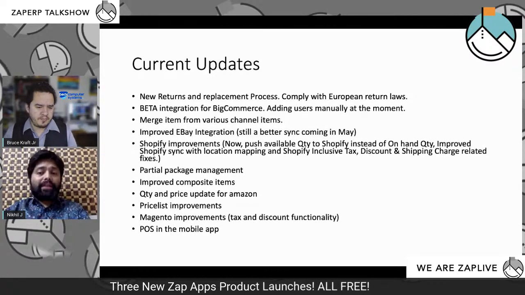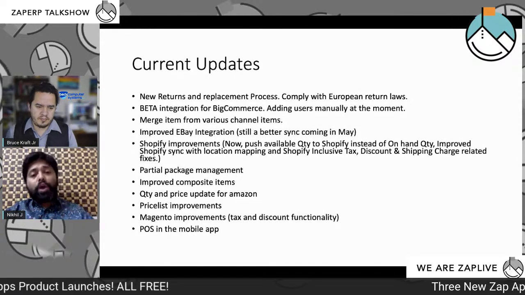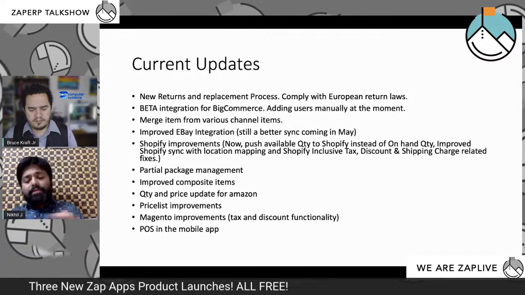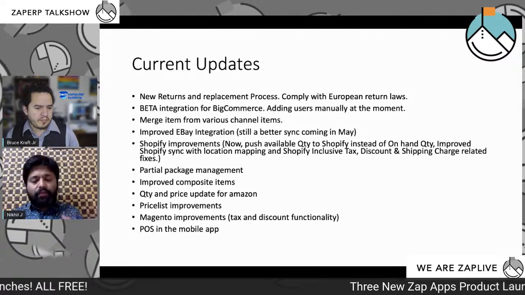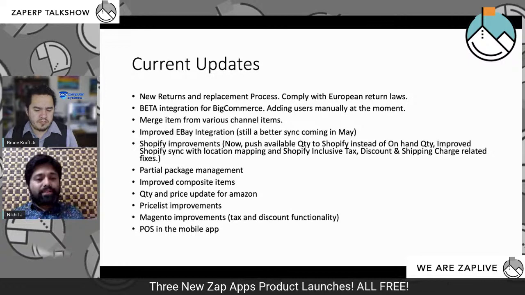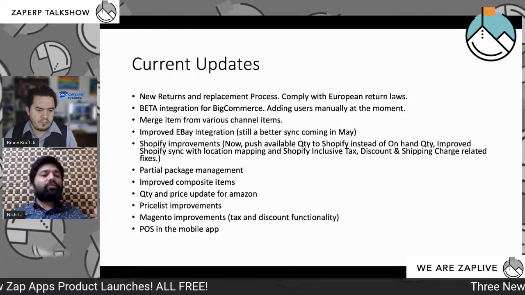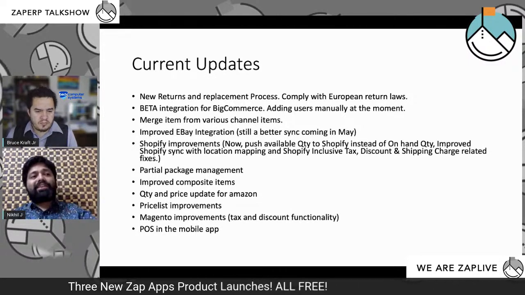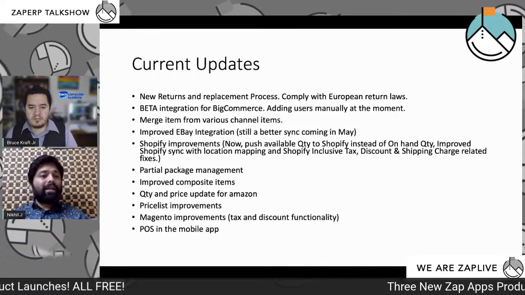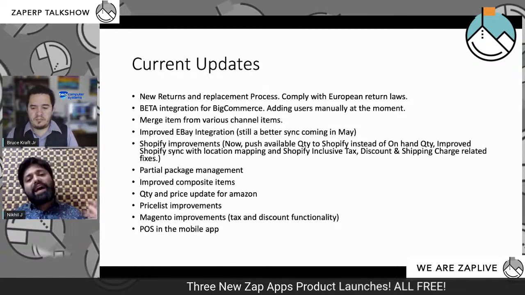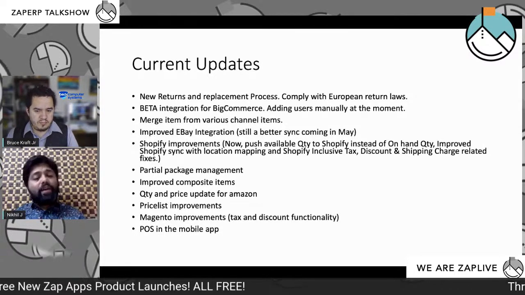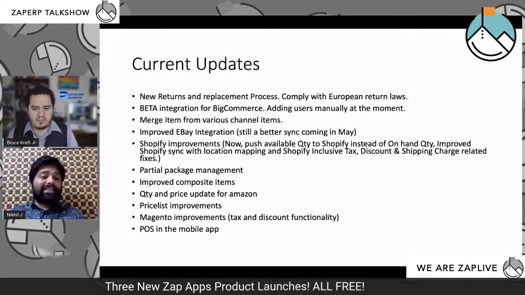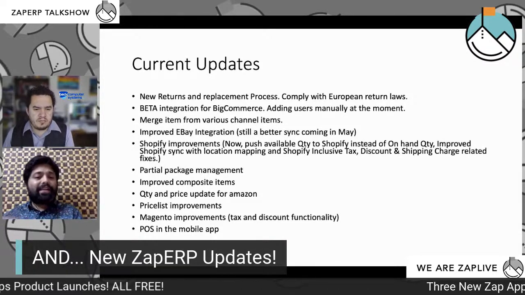One of the major updates that we released in the month of February was around quantity buckets. So I'll give you that background and then I'll come to the Shopify. What happens is, for any e-commerce user, when the order comes, that is not the point where they reduce the quantity. That is the point where the quantity is committed. So you are committing to your customer that I'm going to give you these 10 items, but I haven't given you those items yet. We call that a committed quantity in ZapERP, and your on hand quantity or your actual quantity remains the same. These are some of the events that are really important in your e-commerce customer life cycle.